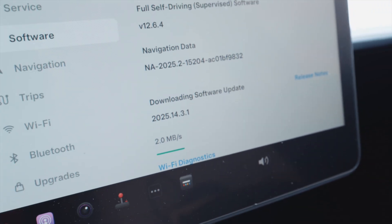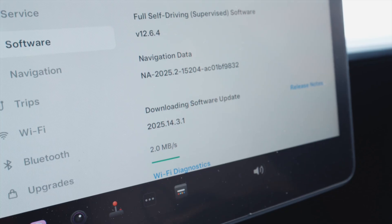So if you do not have Wi-Fi at home, that is one way of getting your software updates. Those are two quick ways to get your software updates if you don't have Wi-Fi at home. I know there's a lot of you out there who don't have this option, so you can use your hotspot or drive over to a service center.